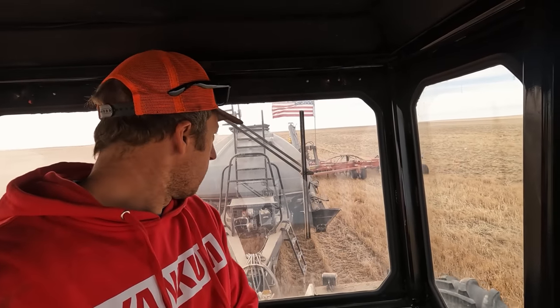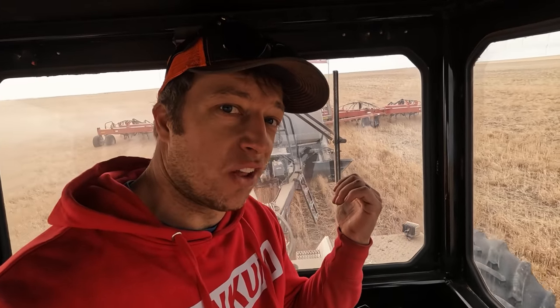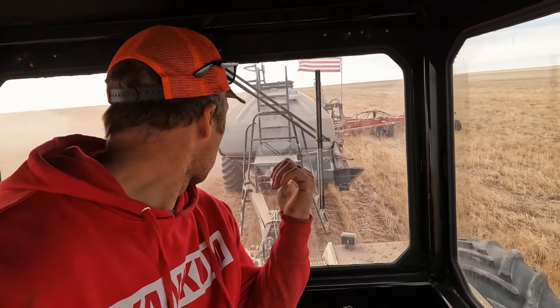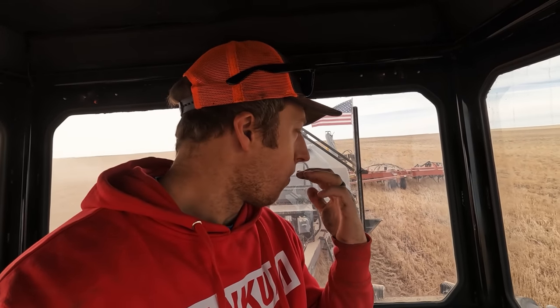I was a little worried this year about seeding into this stubble from last year. If you guys remember — weed apocalypse — we had an absolute nightmare of kochia, Russian thistle, and all kinds of weeds growing. Anyway, that residue is still here. We did harvest a lot of it but there's still quite a bit, and it's pulled through really easy. I haven't had much bunch-up at all, partly because this is a 12-inch spacing toolbar, not nine, so there are more gaps between each shank which allows more room for material to flow around instead of getting bunched up.